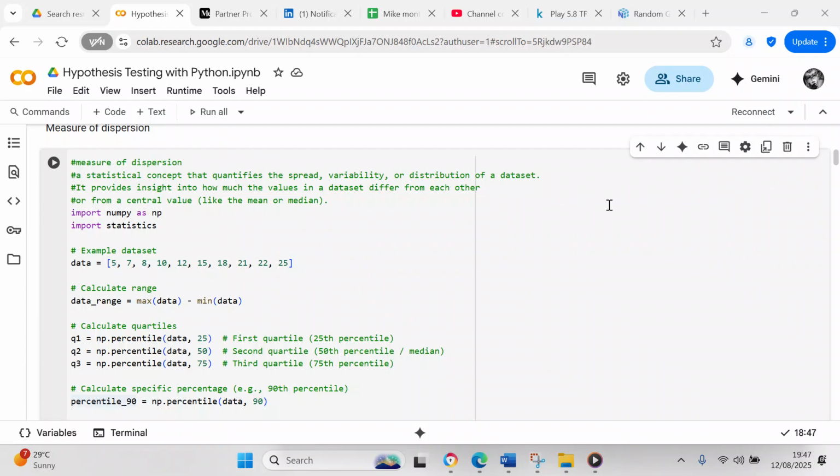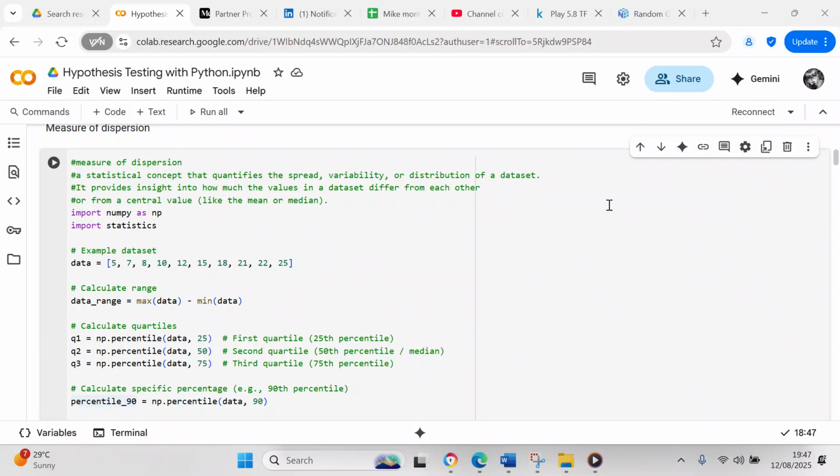And then what we're going to do is write a program in Python to describe the measure of dispersion. The first thing that we need to do is import the libraries that we're going to use to write the program. So the first library we're going to import is numpy as np, which is a numeric library that creates numpy arrays, creates distributions, and also performs numerical calculations. And we're also going to import statistics, which is an inbuilt module within Python.